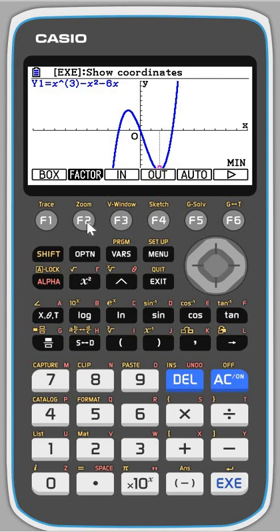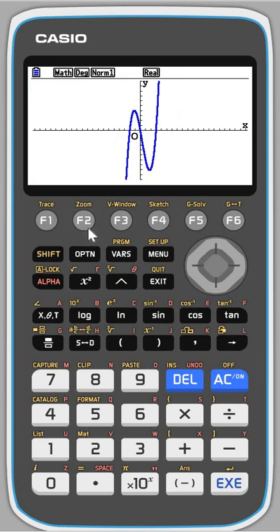So you go zoom, and you can change your axes. If you want to zoom further out or in, you're there. If you press auto, it usually resizes it sensibly if you can't see a graph. So it's a bit like V window. If you press F6, you can see one of the handy things there is square. That squares up so that if you're drawing anything on that graph, the grid will be a nice square grid. So for example, y equals x will be at a nice 45-degree angle.